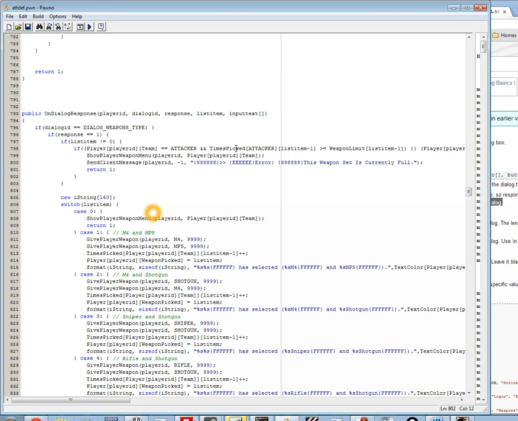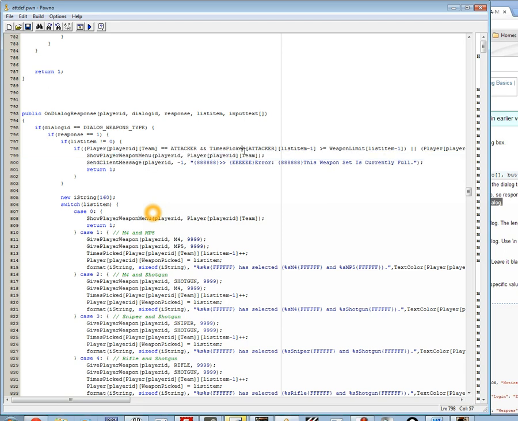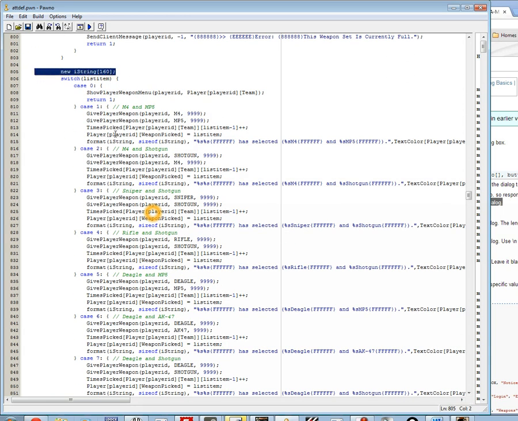But you need to do this both for attacker and defender. So if the player team is attacker and times picked attacker for the first weapon set is equal to weapon limit, or if the player team is defender and times picked for defender is equal to the weapon limit, then you show them the dialog again so they can pick another weapon, and then send client message, this weapon set is full, return 1. Now create a string so you can send a text for all the other players.